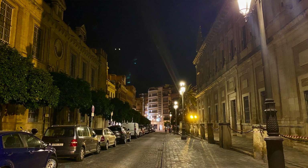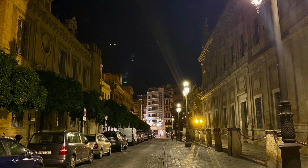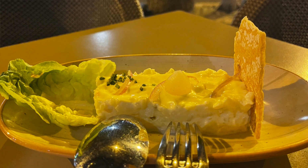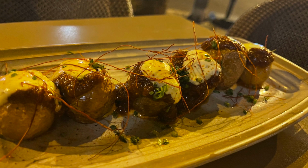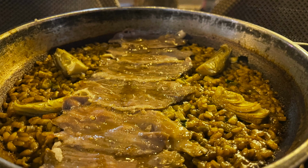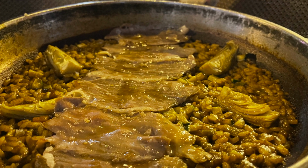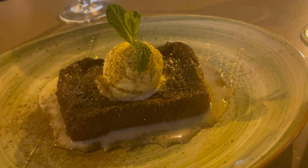I think we're getting more used to the tapas thing, but we're also still ordering too much food. They keep telling us to stop ordering so much food. I think the highlight for me was definitely the rice. We had risotto rice in a cast iron skillet with grilled Iberico ham. That was very different, and there was a bit of a sauce, but it was a little bit crispy almost in the rice from being packed down in the pan. So that crispiness was just really cool.